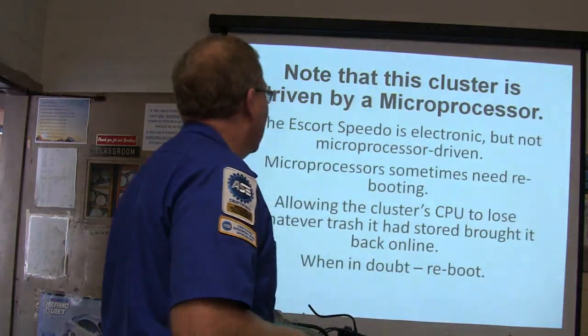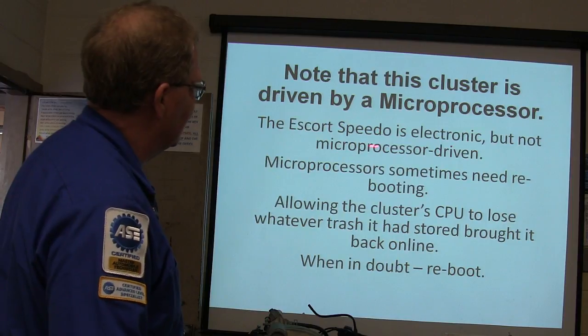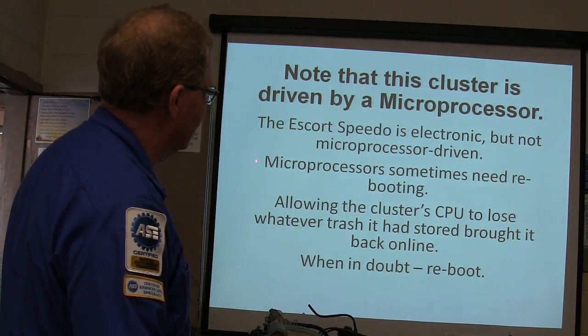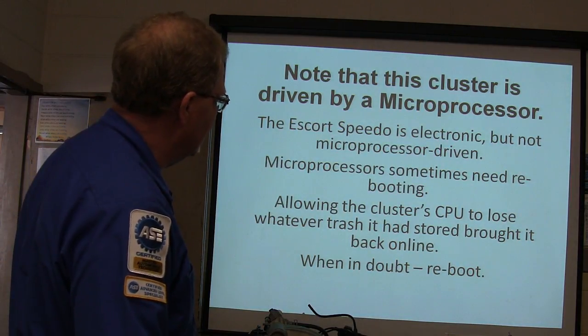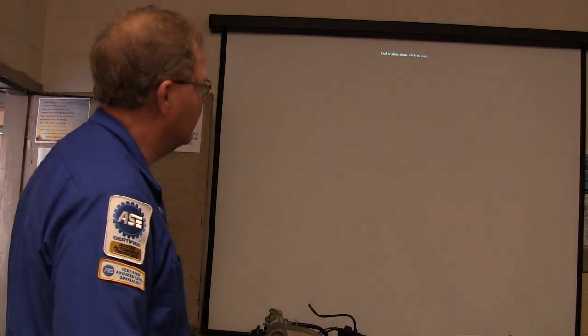So, all right, this cluster is driven by a microprocessor. Escort speedometer is electronic, but it's not microprocessor driven. Microprocessors sometimes need to be rebooted. Let the cluster CPU lose whatever trash it had stored. When in doubt, reboot. That wasn't very long, was it?